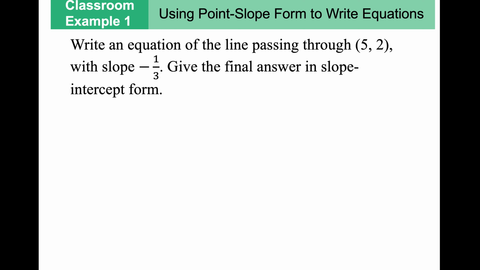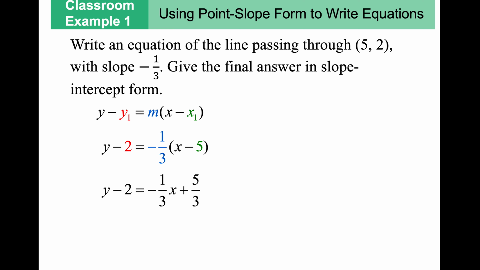So if we want to write an equation of a line going through 5, 2 with a slope of -1/3, I have the slope and I have a point, so I want to use the point slope equation. Here's the point slope equation. I'm only replacing what's in red, blue, and green in the equation and nothing else. So my point is 5, 2, with 5 as the x value and 2 as the y value. So I'm going to plug those in. My slope, they told me it's -1/3, so I plug it in. I'm done. That's all I have to do. I can distribute the 1/3 through if I want to, so 5 times 1/3 would be 5/3, but you don't have to per se. So this is the main way we find things in point slope.